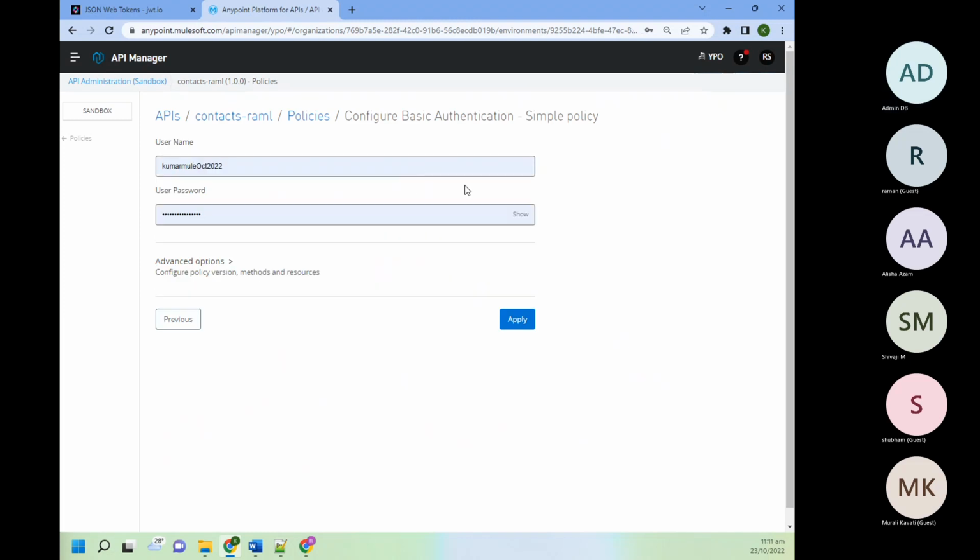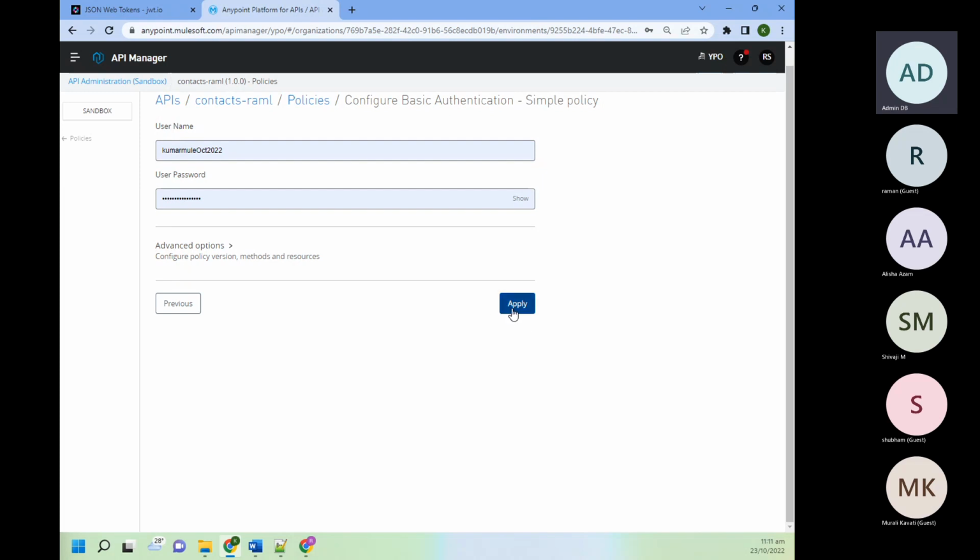As I mentioned, here we are just seeing this policy tab. All the detailed policy discussion we will do in the next session. Here you need to provide user ID and password, and then click on apply.